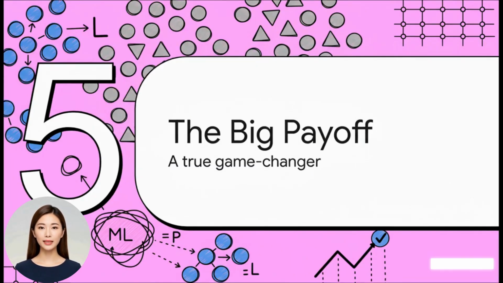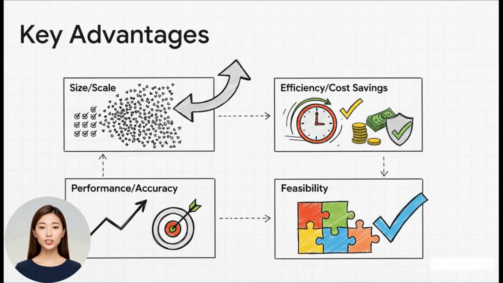Pretty clever, huh? But what does this all mean in the real world? What's the big payoff for doing all this? Well, let me tell you, it's an absolute game changer. First off, the advantages are just massive. You get to train your models on way, way bigger data sets than you ever could before, which helps you create models that are way more accurate and robust. Plus, think about it. You're saving just countless hours of boring, expensive human labor. We're talking huge cost savings. And honestly, this is the big one for me. It makes some projects possible that would have been total non-starters before. The ones where labeling the entire data set would just cost way too much money.